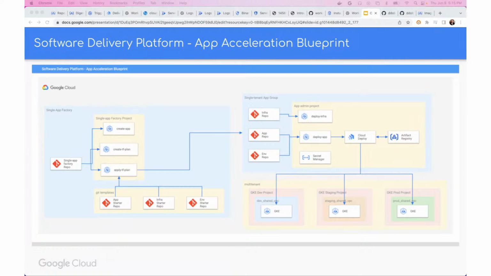So this software delivery platform, if we're thinking about a multi-tenant environment, would allow us to have a simple app factory repository which can leverage three types of repositories as starters, or call them accelerators. One would be on the application side, one on the infrastructure side, and one on the environment side.